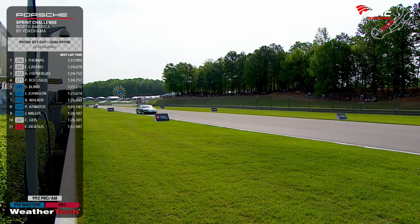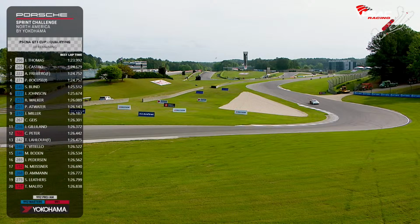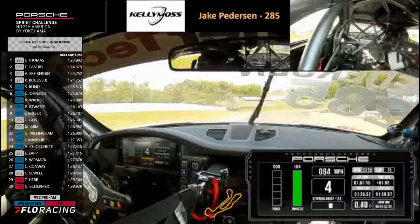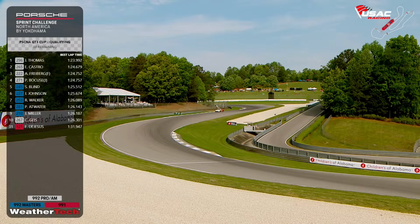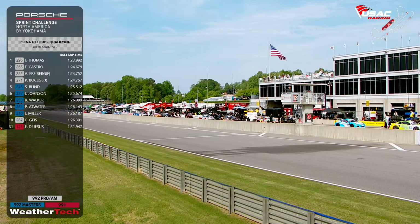That's the 265, the 285, and the 202 currently on the circuit. And some of them might actually duck into pit lane like we saw earlier with the Caymans once that checkered flag is out if they don't think they can improve. No point in trying to carry on if you're not setting green sectors, as we watched Jake Peterson, that 285. Castro's not setting a fast time in Sector 2, but he is going to come down across the line. 24.6 is his best time. Cuts across the line, 25.4, not going to beat it.